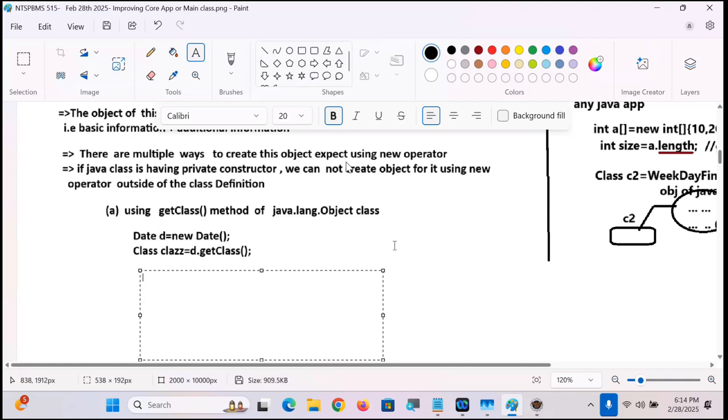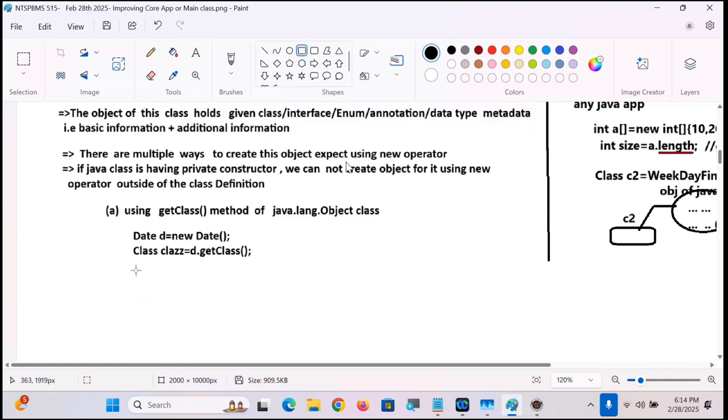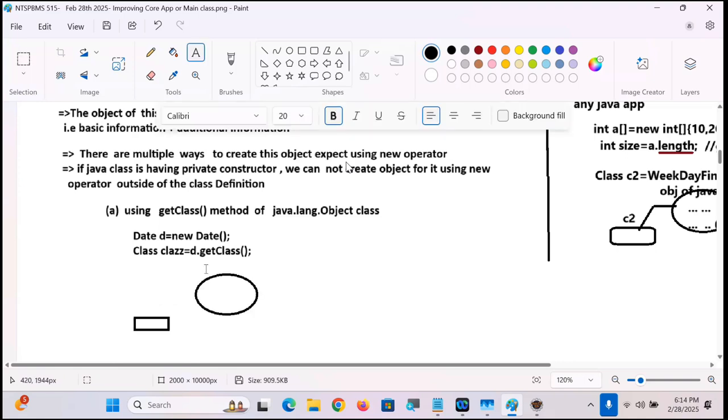If I put it in the form of a diagrammatic representation, this is the reference variable c of the Class type, pointing to the java.lang.Class object.